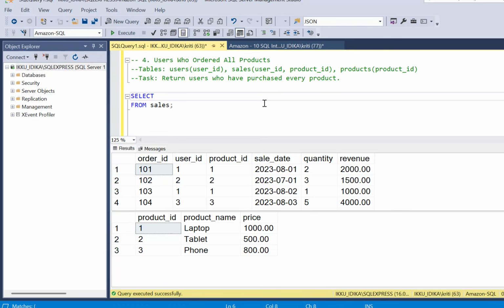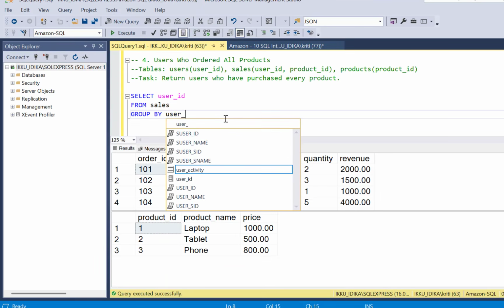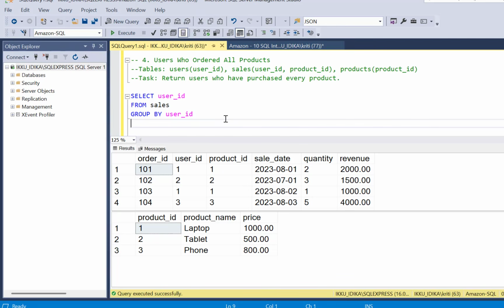So what we're going to do is, first we are going to select the user ID from the sales table, and then we are going to group by the user ID, and then we're going to add a filter to this query. Since we have group by, we are going to use having.